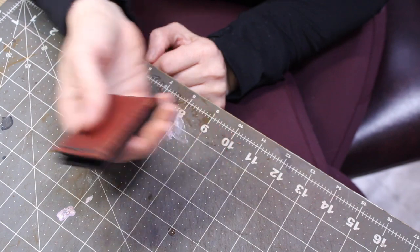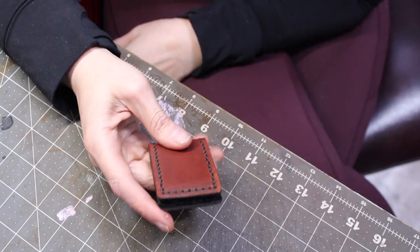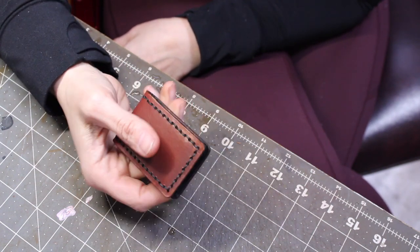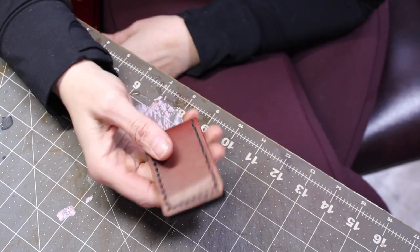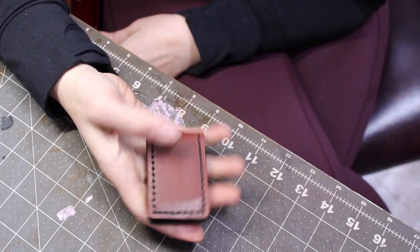You can tool it, press into it, carve into it. You don't necessarily need professional leather tools to make it your own. You can imprint or deboss leather with anything you have. You just got to get it wet first, and then you get artistic with it.